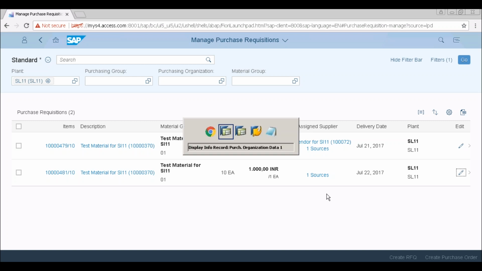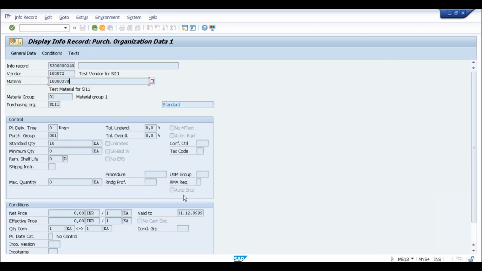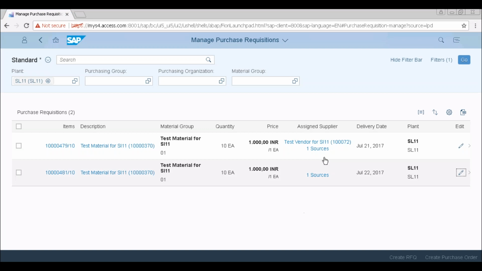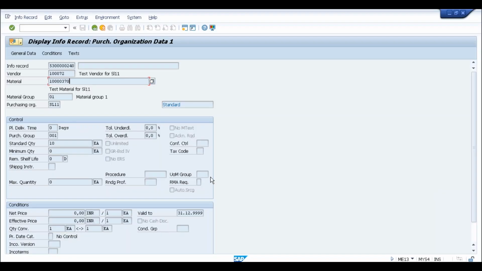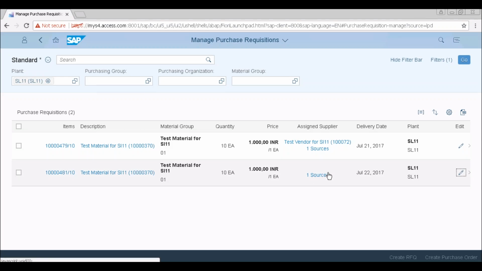But if I activate this indicator, if I tick it here, it will automatically show that this is a vendor which is available, and since this vendor has the auto sourcing tick, this means this is the default vendor for this material. That is called simplified sourcing.